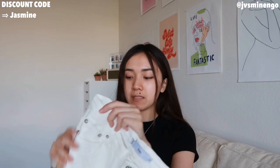I probably style these with white jeans or something. And I also did get a pair of white jeans in this haul. I'm gonna show you guys that right now. This is the top I got, and I'll probably style it with these jeans. These are just a really nice simple pair of white, I was gonna say light wash, but these are literally white low-rise flare jeans. These are my first pair of low-rise white jeans I got in a while. I think they're really cute, and I really want to add them to my closet.